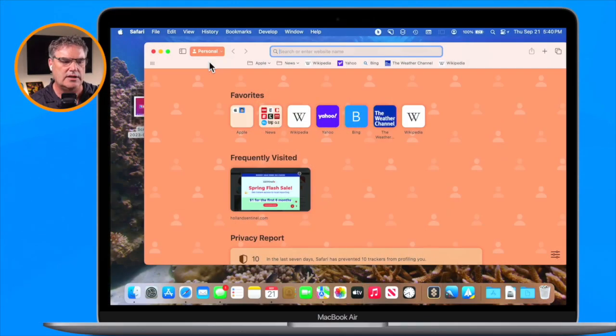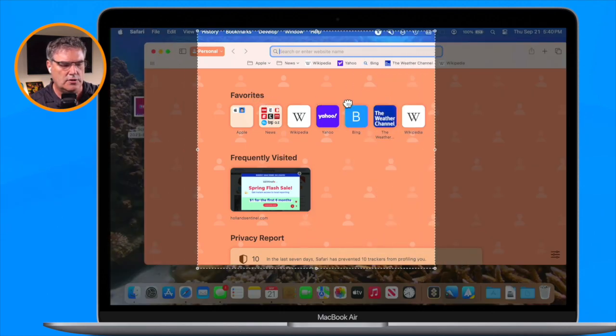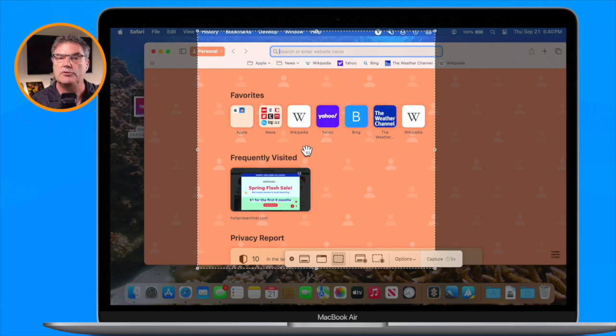You can use Apple's screenshot, and it does a pretty good job, but it doesn't do what Ward wants. You can go Command-Shift-5, take a screenshot here. But what Ward might want to do is blur something out here or draw an arrow. If anybody's seen my screenshots, usually I'll draw an arrow in there real quick. You could do that with Markup, but it's a lot of steps that you have to do.